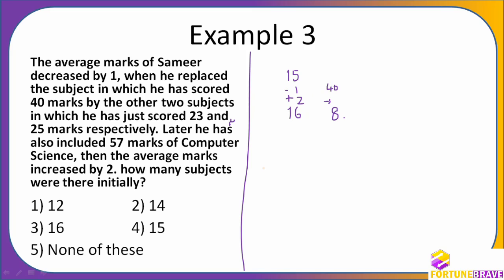What will happen now? We have to add how much? 15 here. So all others will give it, so it will be 23. That will be the new average. Therefore 15 into 24, because this is a minus 1. If this is a, this is a minus 1. So 15 into 24 is 360.